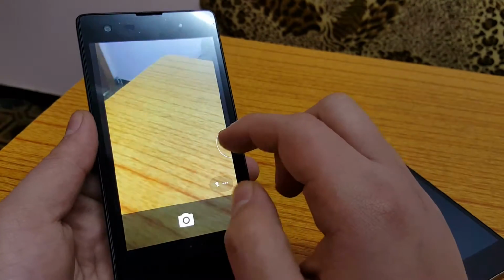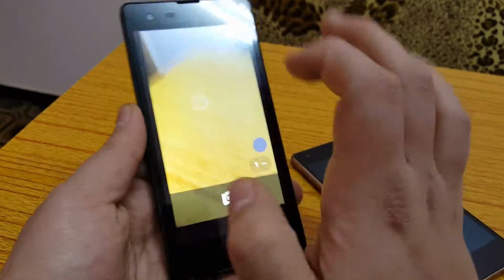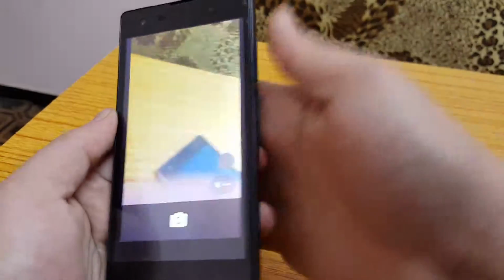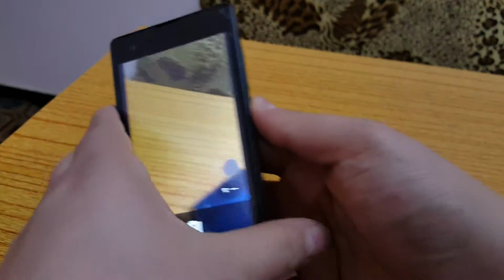And over that is the app, which is laggy, and I hate it. But really, I hate it. You can see the focus is not fast, and video shoots 1080p. The video from the back camera is terrible, by the way, and the front video I think is VGA, the 2 megapixel camera.